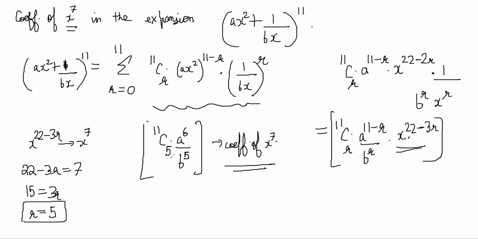So in general, most of the binomial theorem questions will be solved by thinking about the general term and figuring out from there, right? So now let's see some special cases. So we know that this series is written as summation r from 0 to n nCr x power n minus r y power r. So some special cases of this binomial theorem are more important.